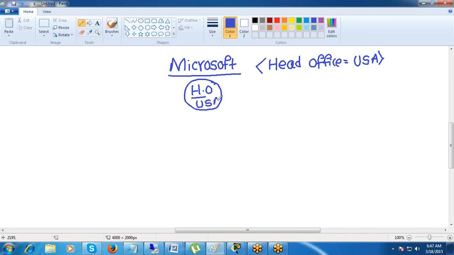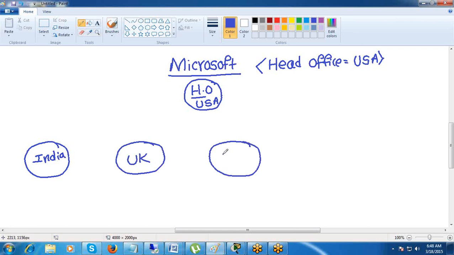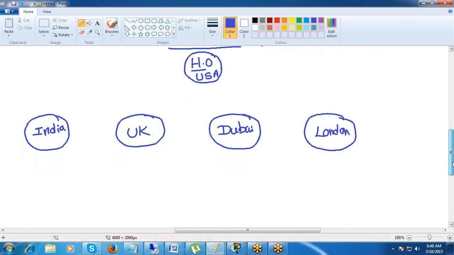They have branches. One of the branches may be in India, one more branch maybe in the UK, and one more branch maybe in Dubai. Like this we have different branches.